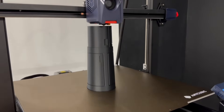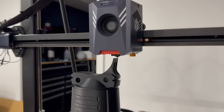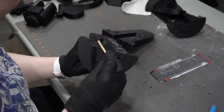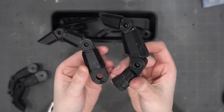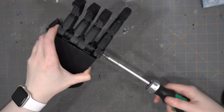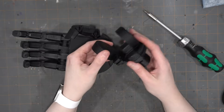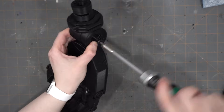Then it was back to finishing the print jobs for the final few arm pieces. Once they were all printed, it was time to start assembling the arms. There were only a couple of pieces I actually needed to glue together — most of the arm is assembled using bolts since it needs so much articulation. I ended up printing the fingers in resin, mostly to make my life way easier down the road during post-processing. The fingers are attached to the hand using a bolt, but the thumb just slides into the thumb socket, and all of the different joint pieces are also held together using a bolt.